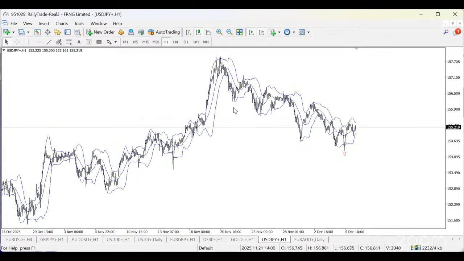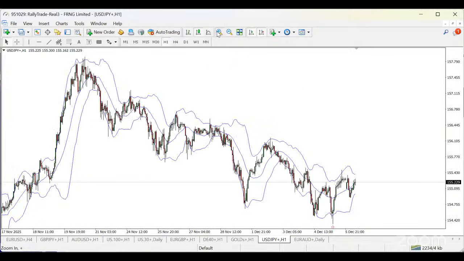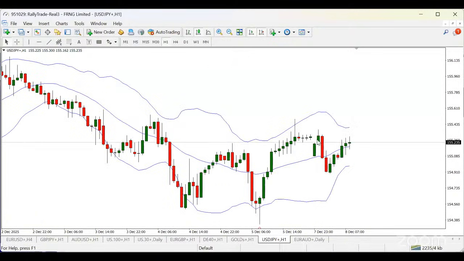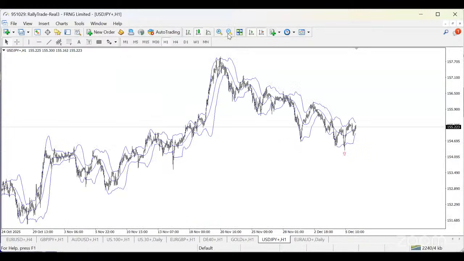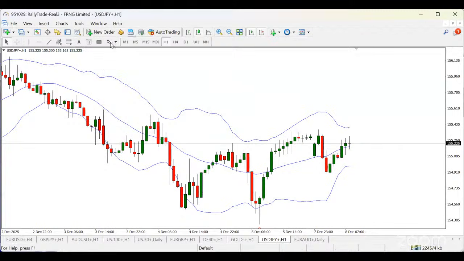Also, going by what we see here, USDJPY might just be on its way to the upside, but of course it's getting close to the upper band. Remember that the trend is currently down on USDJPY, so you might want to be looking to sell anytime the price returns to the upper band, all right? If you're using Bollinger Band, and the price gets to the upper band, you might be looking to sell. And if the price breaks the upper band, it will be a breakout because it has long attempted that, okay? Breaking it and not retesting will mean a breakout.